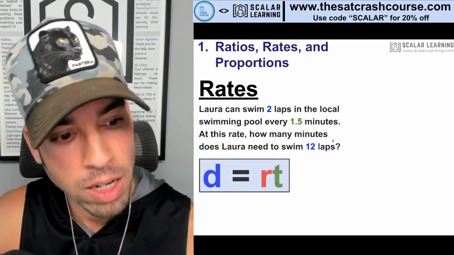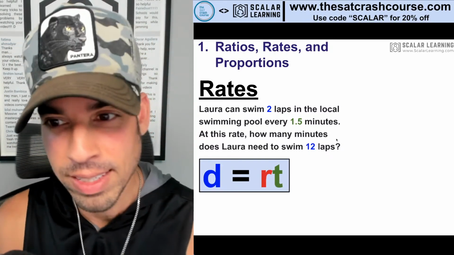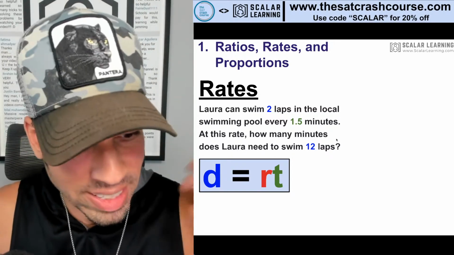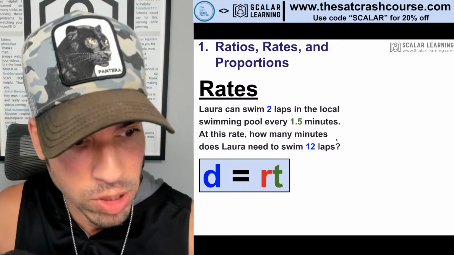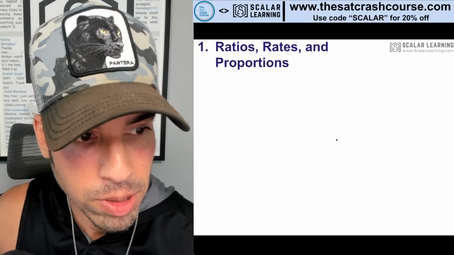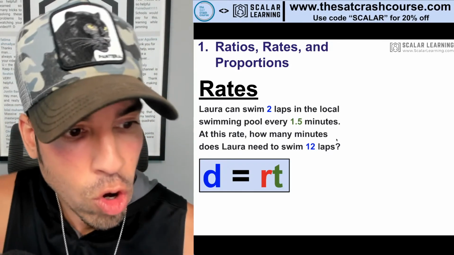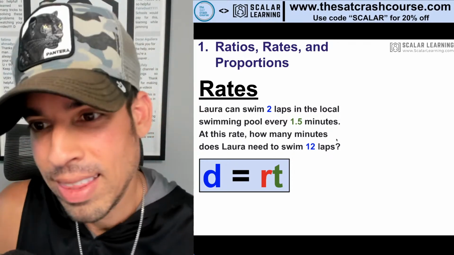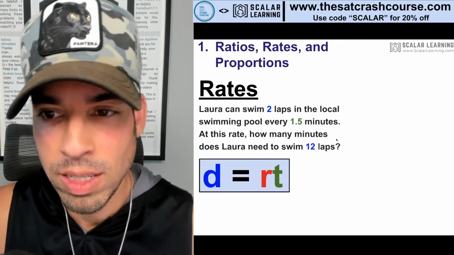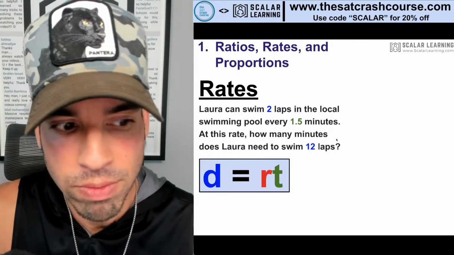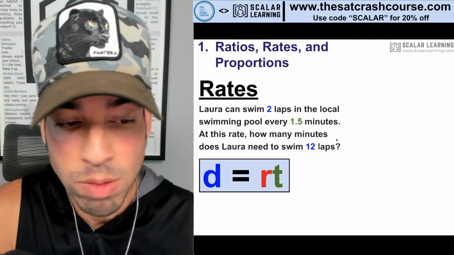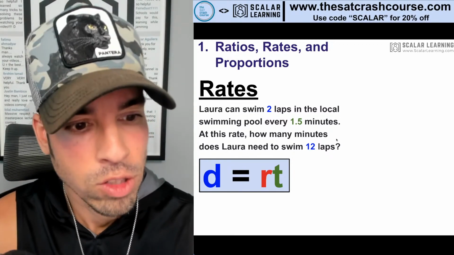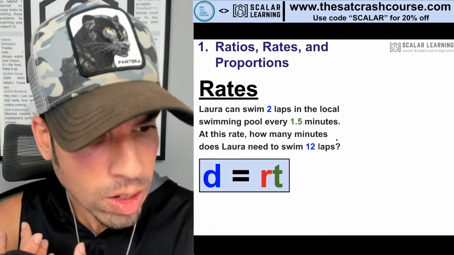Now, let's talk about how to solve something like this, right? We're going to use our formula distance equals rate times time, okay? And so what is our distance? Our distance is that 12 laps, okay? So we got the 12 laps and, to solve it, we'd say 12 equals our rate times 1.5. And then to continue solving, to isolate, we're going to divide by that time value, divide by 1.5. So 12 divided by 1.5, what is that? It's 8. Right? So it should be 8 laps in that case.